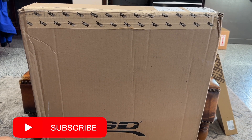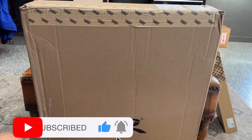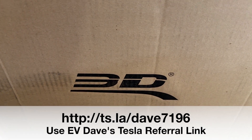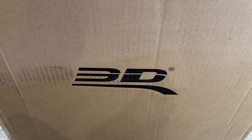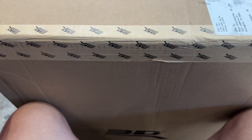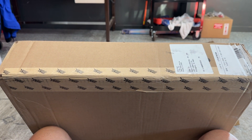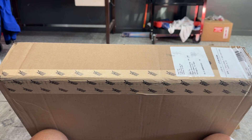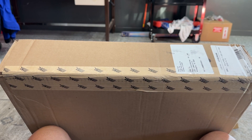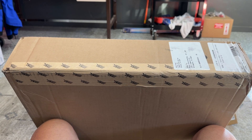Hello everybody and welcome. You are looking at a floor mat for the Model Y. I've chosen what's called 3D Max Spider floor mats. My buddy has them — I chose not to use them initially because I really didn't want their logo. I don't think advertising a logo in my car is what I wanted, but I'm getting desperate. This is floor mat set number three — the other two have failed miserably. I've returned them to Amazon.